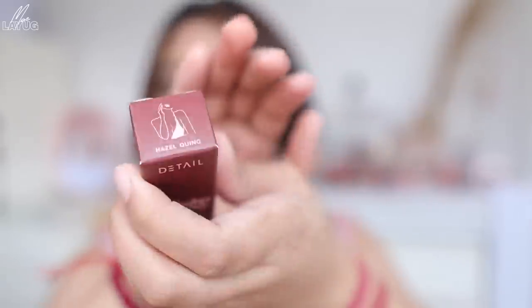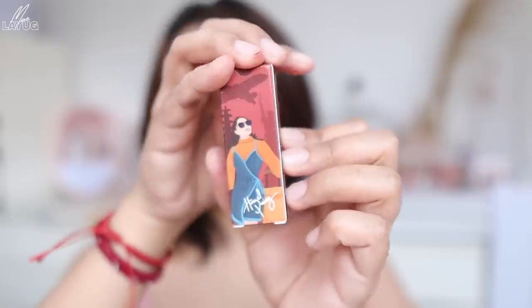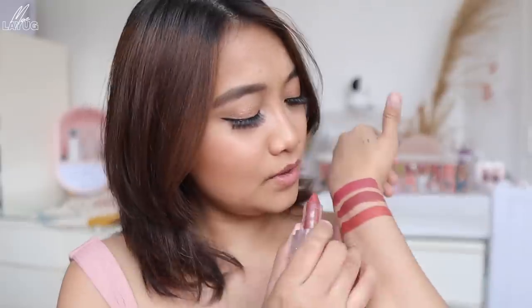The next shade is si Hazel. Travel din si Hazel dahil mahilig to mag-travel — I know Hazel started as a travel vlogger. Yung kay Hazel is may pagka-rose siya, and it leans more on the pink side. Parang lakas makabagets nung shade na to! Pangatlo na to sa na-try ko and walang patchy sa kanila — very smooth ang pagkaglide sa lips. Kung gusto mo nang fresh ka lang, maalala mo yung bagets na bagets na shade — this is it, besh.